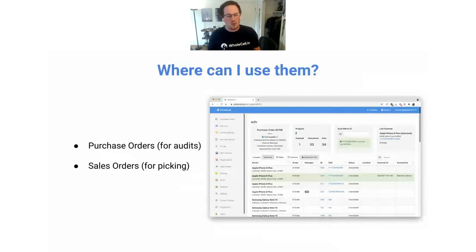And we see folks use these oftentimes as a picking step. So when you've got a bunch of inventory that you're preparing to send out to a customer, you want to make sure that your folks in the warehouse have all the inventory. They're not sending any extra. They're not missing any before they box up the devices and send them out. So you can use it as a picking step. That is a really helpful visual.